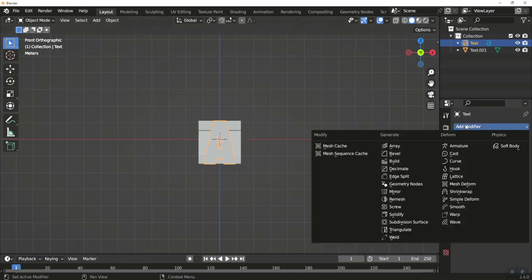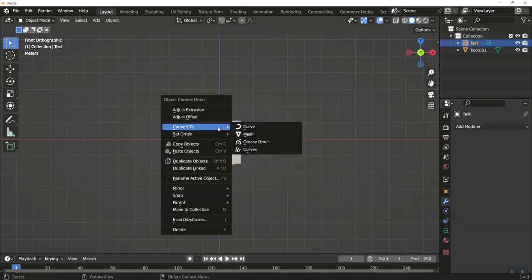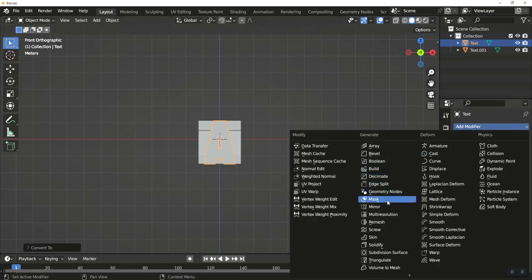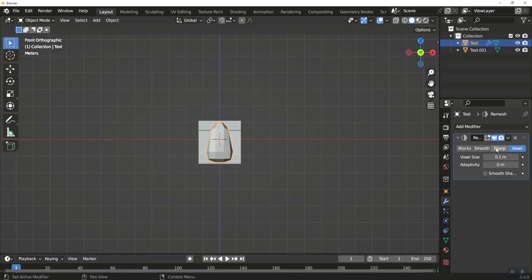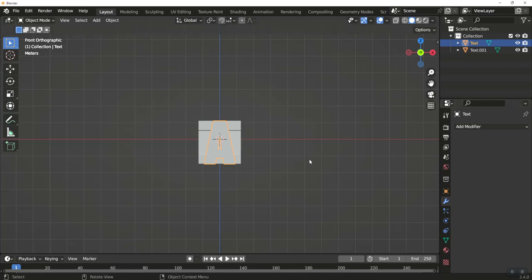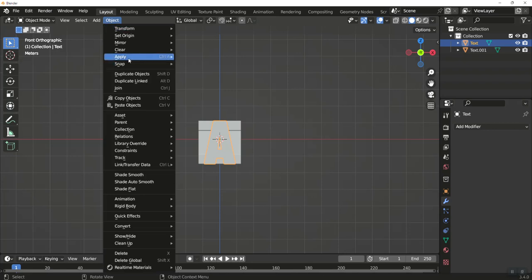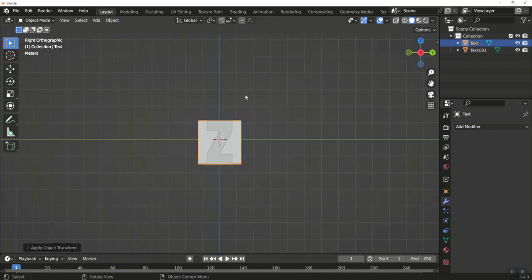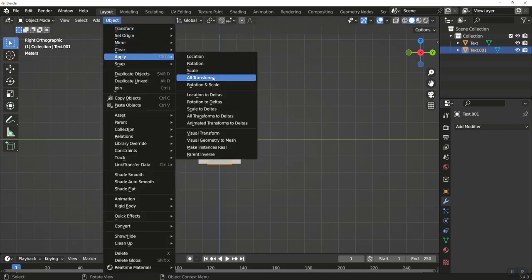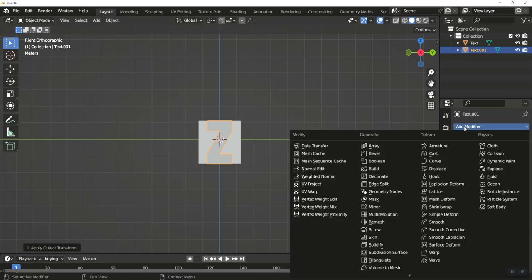I am going to add the same thing. Oops, I hadn't converted it to a mesh. Now I'm going to add a remesh modifier, sharp, remove disconnected, 7, enter. Then we're going to hit apply. And then I also want to, on object here with the A selected, apply all transforms, hit 3, select the Z, apply all transforms.